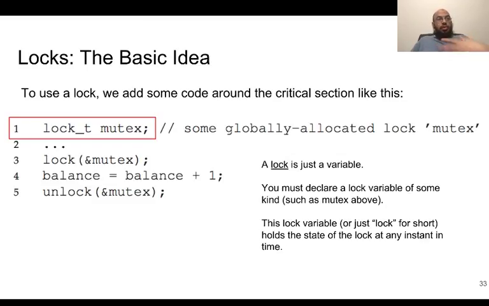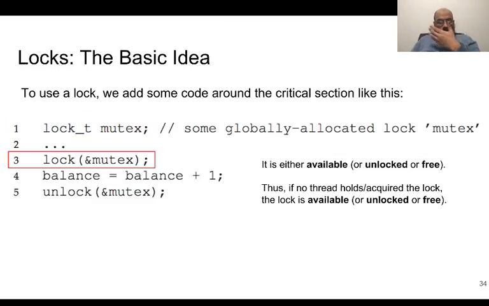So this is basically where you store if the lock is acquired or if the lock is released. And then if the lock is available, okay, you can lock it. If it's not available, then you're just going to go in and sleep until it is available. And we'll talk a bit about how this works.